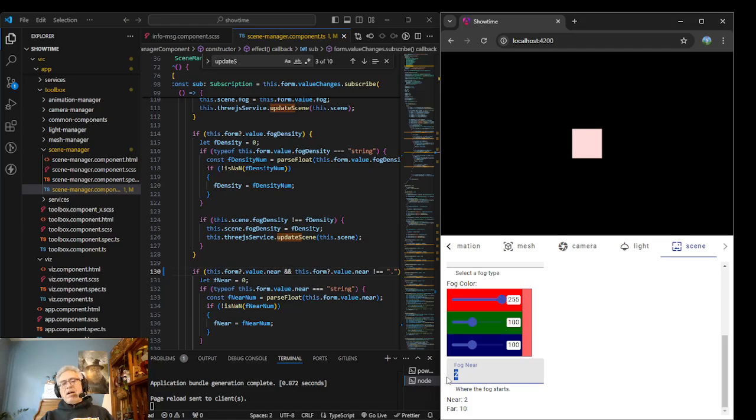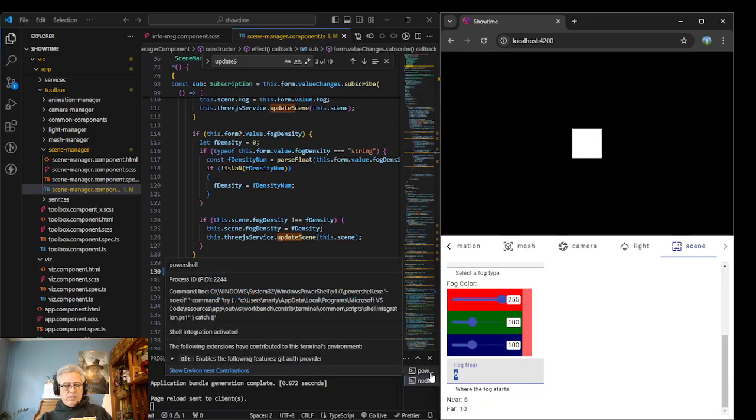I believe right now the camera is at 5 and this is sitting at 0, so it's 5 away. So fog starts at 2. So if we made it to 6, say, then, if we made it to 1, then we get a little bit. So that is now working.